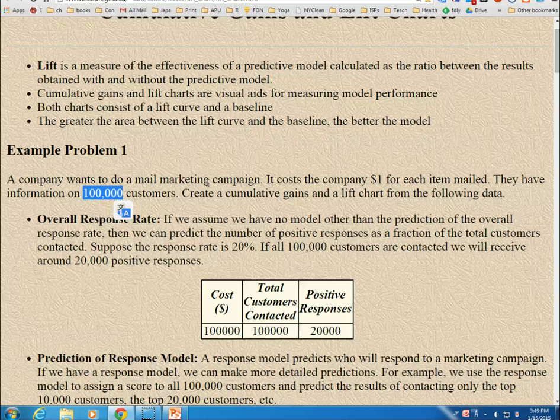We could use the model on each person in our set. Presumably that wouldn't cost very much, maybe just clicking a few buttons on the computer, because we already built the model, and we can predict what the probability is that each person will buy.